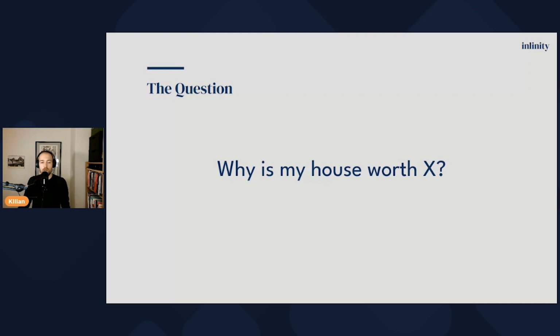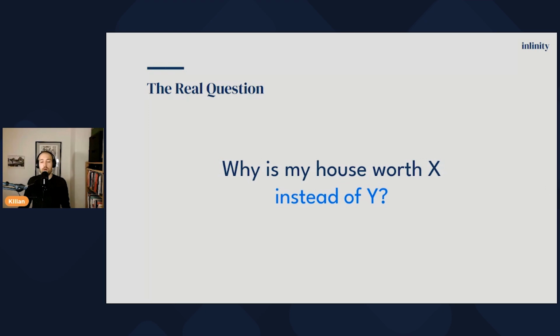But if you then dig a bit deeper, or you observe how, for example, people talk to their real estate agents or talk to each other about house prices, what they're really asking is, why is my house worth X instead of being worth a different amount? So why is my house more expensive than my neighbor's house? Why was my friend able to buy a house much cheaper than the price that is offered to me now? And even if they don't explicitly ask the second part of the question, that's what they usually do when they ask, why is something worth X?